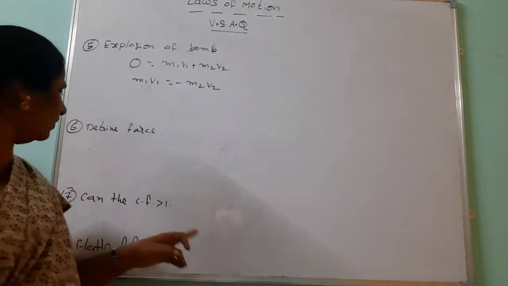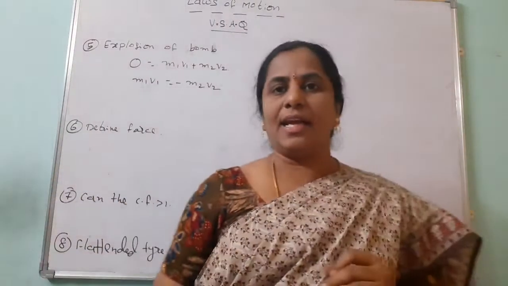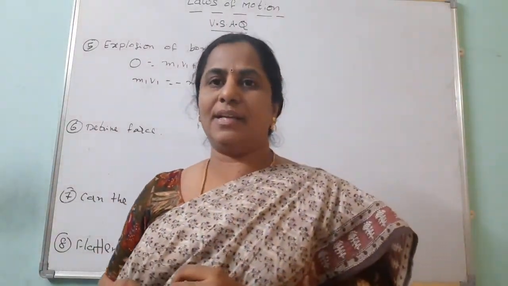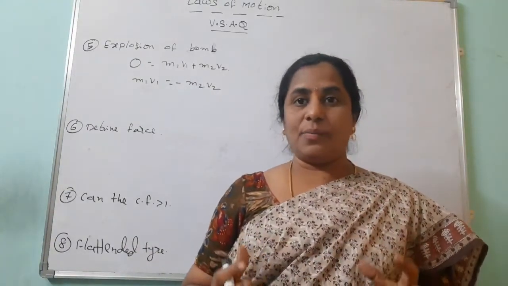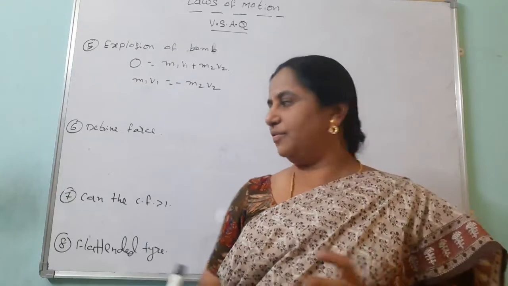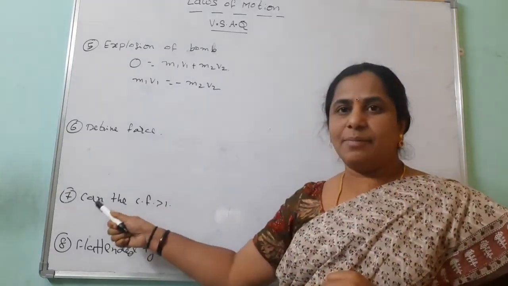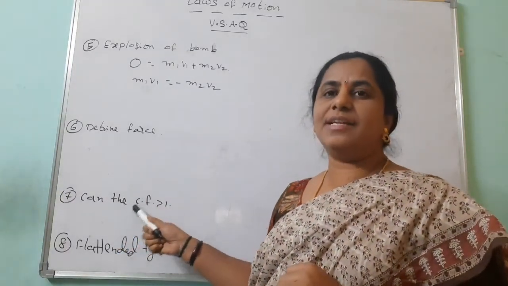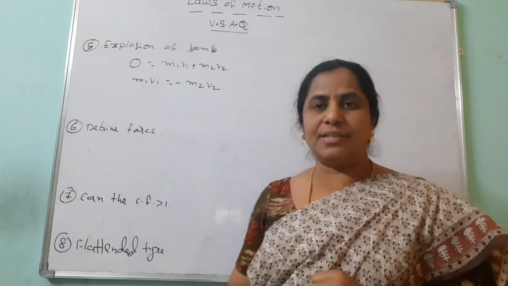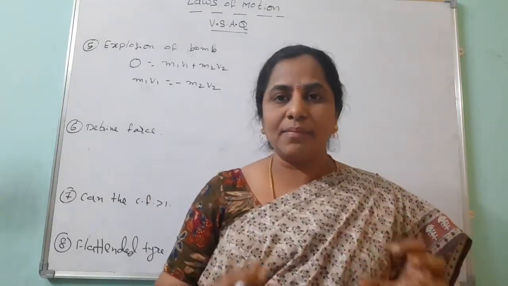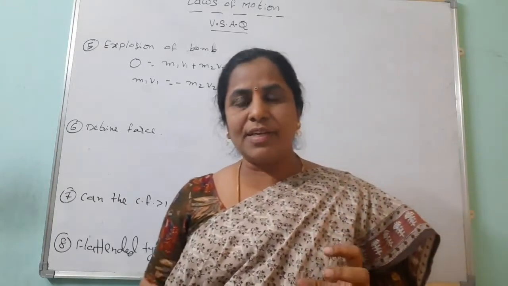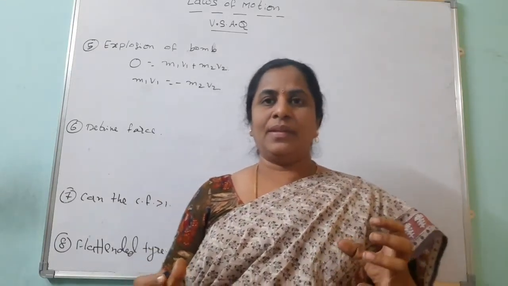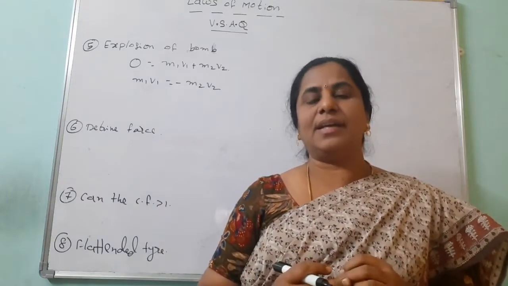Then our seventh very short answer question is, can the coefficient of friction be greater than 1? Generally we say no, it is not possible. But it is possible. Whenever the question says "can", you can say yes, the coefficient of friction can be greater than 1 in some situations. What is the first one? When the surface is heavily polished, the coefficient of friction can be greater than 1.